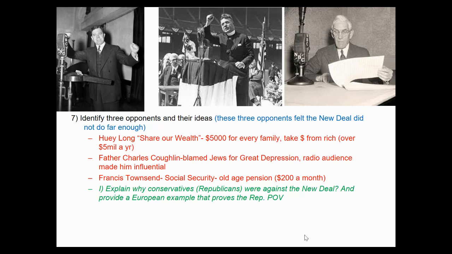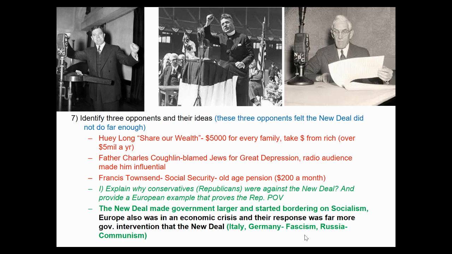Now, on the other side, conservatives and Republicans, they were also against the New Deal, right? And why would Republicans be against the New Deal? If you can think of a European example that proves the Republican point of view. For Republicans, they didn't like the New Deal because it was making government larger and started bordering on socialism, right? Republicans have always believed in laissez-faire. They believe that businesses and corporations should be at the core because they're the ones that give people jobs, right?